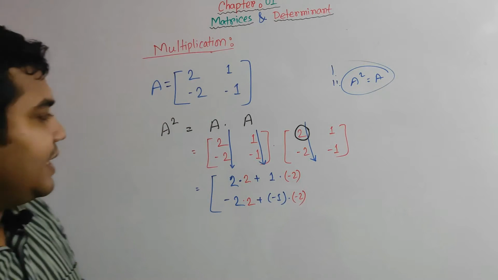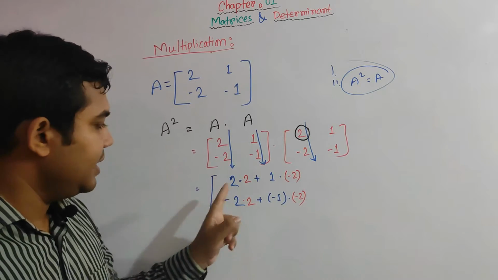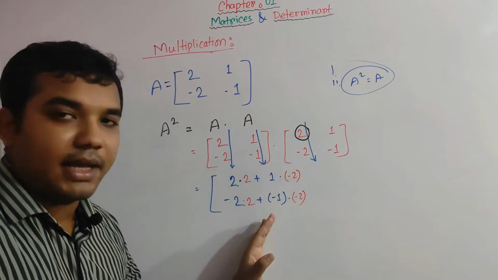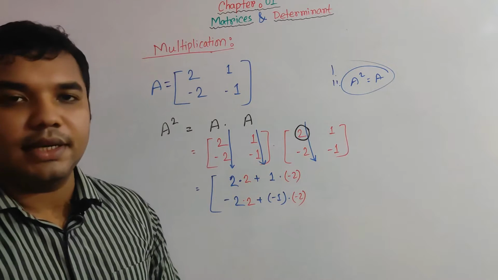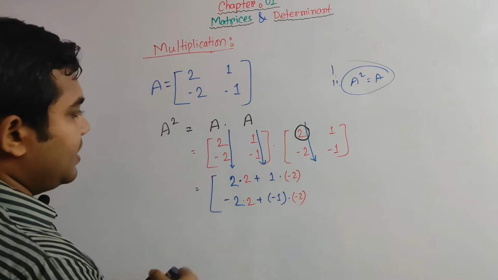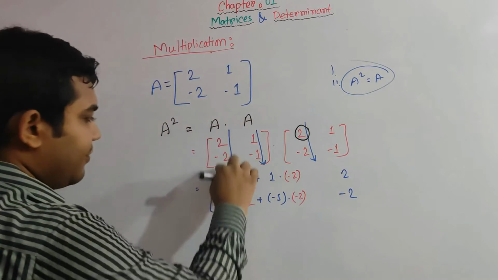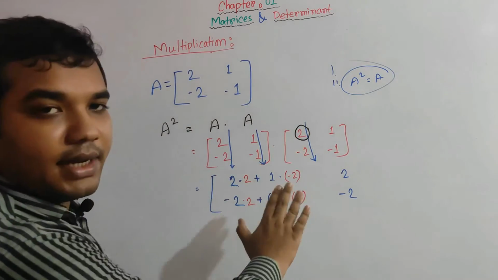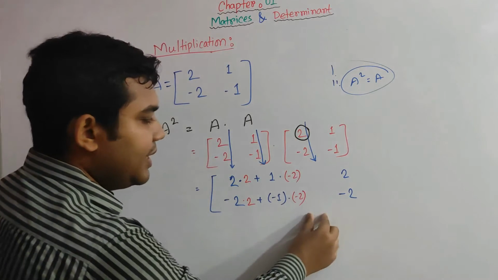Look at the board very carefully. Just write the column directly, then multiply with the first entry of this. Complete, take a plus, then write the second column and multiply with the second part of this first column. Then again write it 2 minus 2, write the first column. And now since our work has already been done, that's why we take a space.